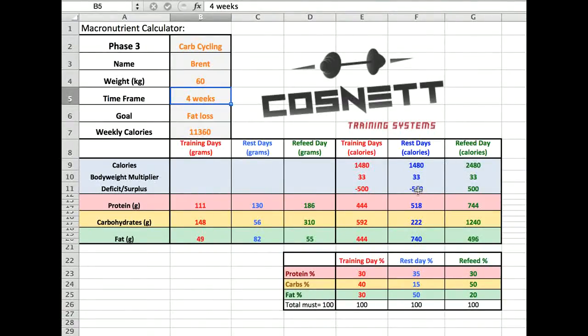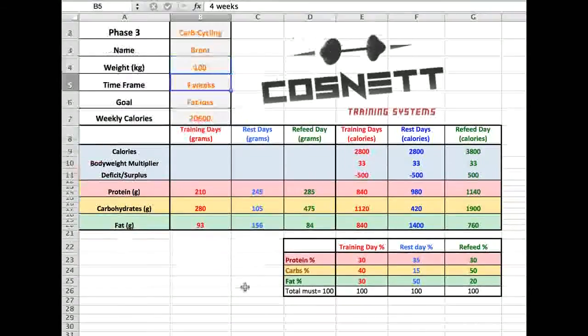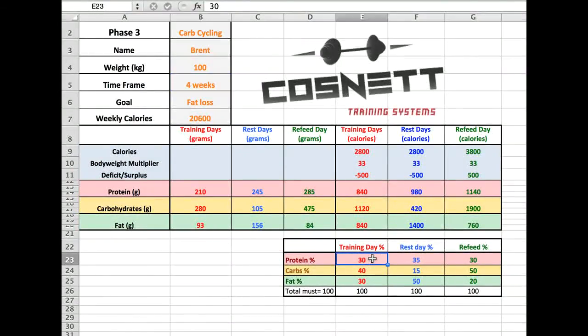So you can really adjust this a fair bit, and it's pretty handy to use once you get used to it. I'll show you a fat loss one. Like I said, if you change the percentages, look at this. So we want to change this a bit. We've got 35 protein, 35 carbs, and 30 fat, and then all the macros change as well. Or if you wanted to bring this up, you could go 40 and 10 or whatever. As long as these equal 100, because the total percentage has to equal 100, all these numbers change. So we're 35 and 15 again.